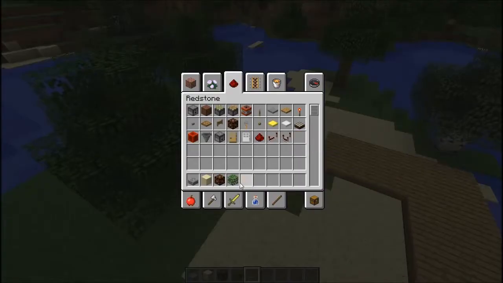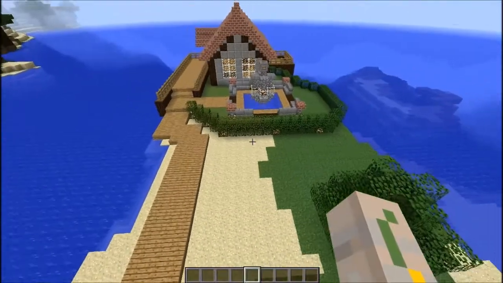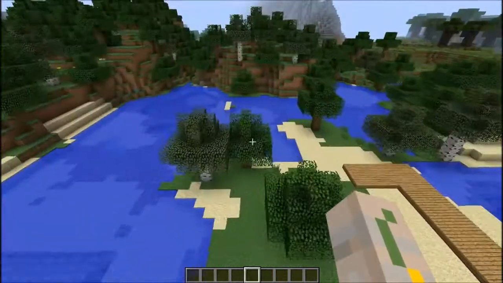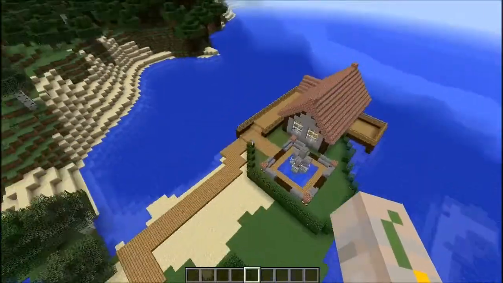Let's get rid of all this. Go away. We need a tree. We're going to build the tree right here. Not now, though. Now we need to decide what we're going to build next and where.